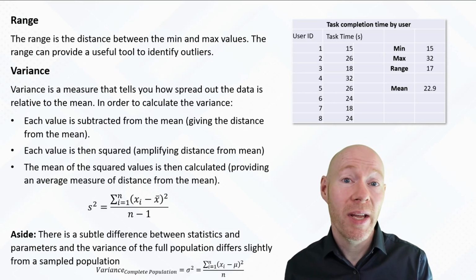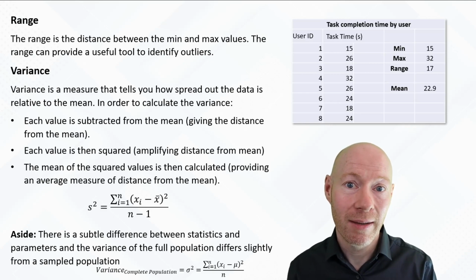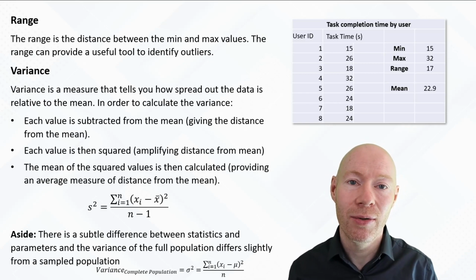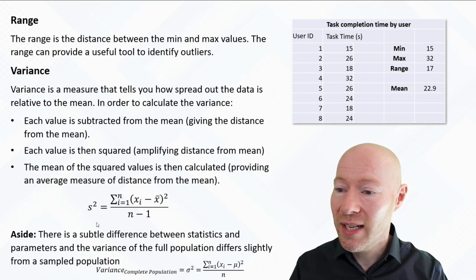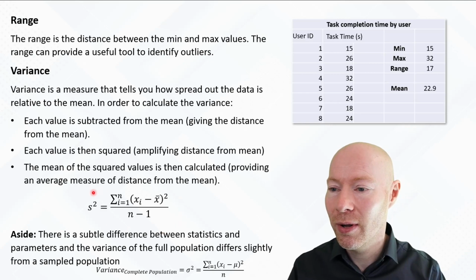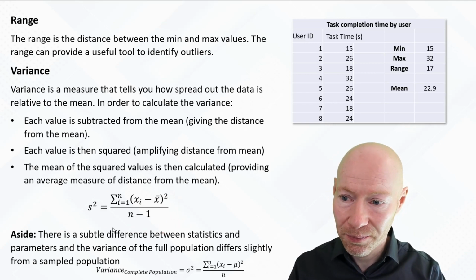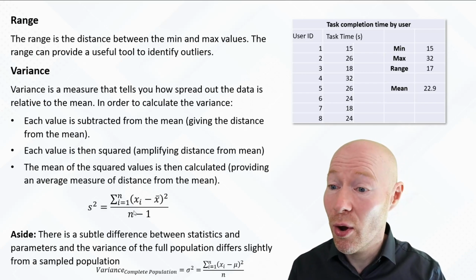So it's just simply a common sense, logical way of measuring, on average, the distance that we have values away from the mean, or rather the square of the distance. You can see down here, here's the typical equation that we have for calculating variance. And the parts of this are just what we talked about.